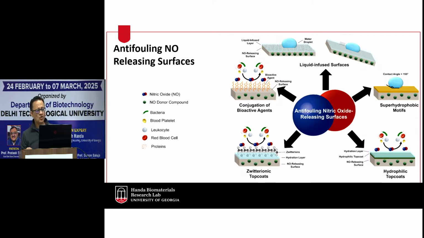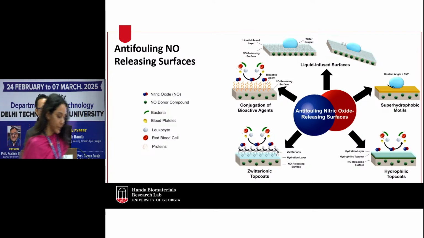So my lab over the years has been working on a lot of different anti-fouling strategies also. Okay, our goal is to go as close to the endothelium as possible, the blood vessel that's carrying blood. Nitric oxide is only one of the mechanisms. We believe that in that final material that we want, nitric oxide will have one role, but we also know we need something more. Okay. And now we want, can we make a surface anti-fouling and nitric oxide releasing? So if any protein or bacteria comes, this anti-fouling surface will prevent protein absorption, and nitric oxide will prevent platelet activation and bacterial contamination.